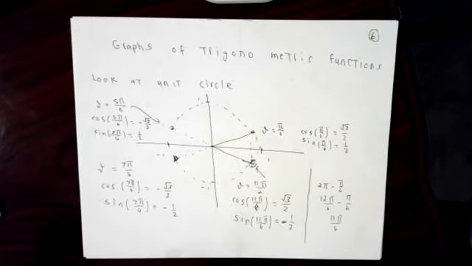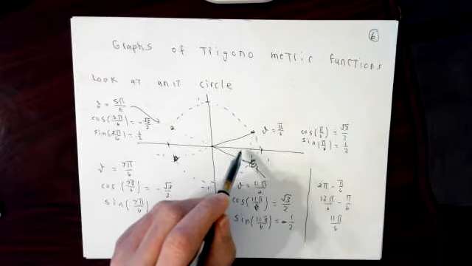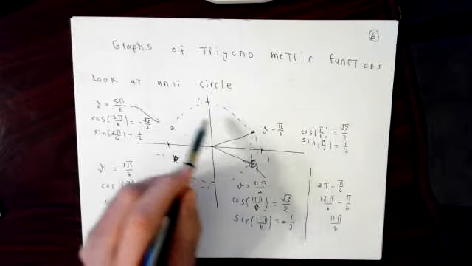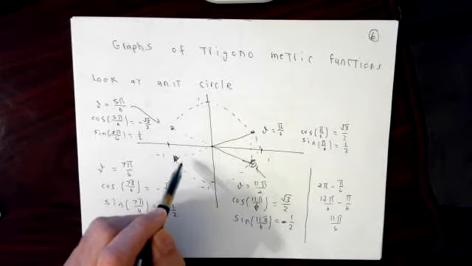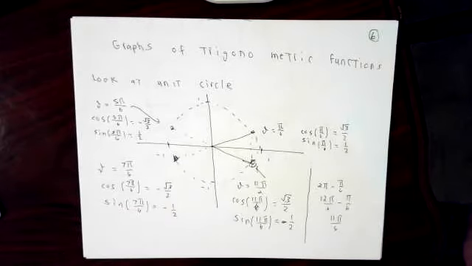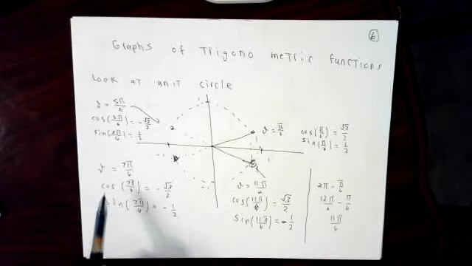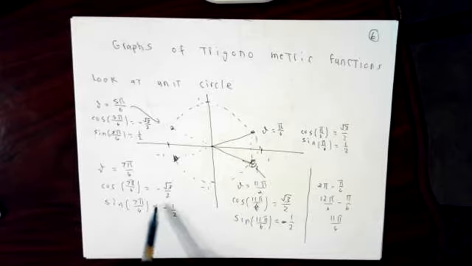The angle that you've got, if you start at the positive x-axis and go pi radians, you will have to go another pi over 6 radians to get where you want to go. Pi plus pi over 6 is 7 pi over 6. So I know that if theta is 7 pi over 6, the cosine value is negative radical 3 over 2, and the sine value is negative 1/2.